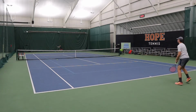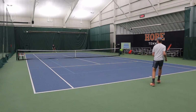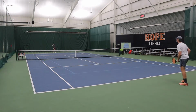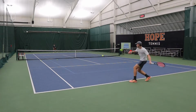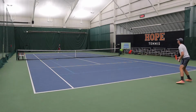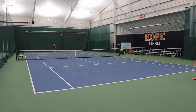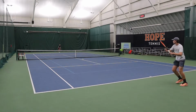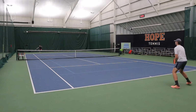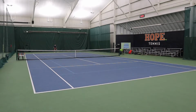It's got a nice spin rating. It grips the ball pretty well, pretty similar to Hyper G. They have it in that super bright color, so it plays a little bit livelier. It's definitely a livelier string. If you're looking for all control, this one's not going to be a good option for you. Head Hawk Rough might be a better option just because Hawk is going to have less power. This Lynx Tour was nice. It had great spin, but it was definitely not a dead feeling string. It was very lively, from my experience anyway.